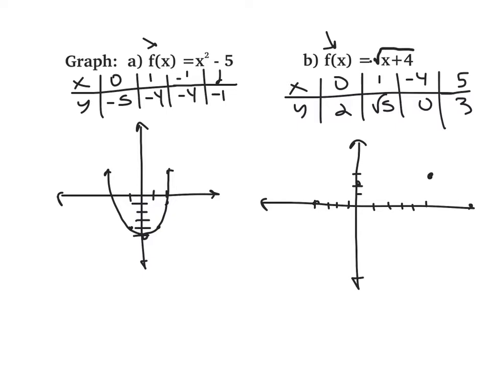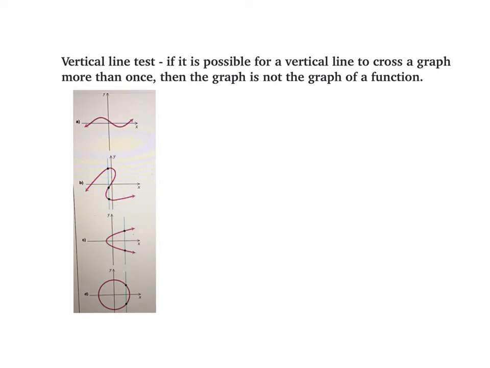And what this is going to be, I already know what it's going to be. A square root graph is like half of a parabola sideways. Looks just like that. And like I said, we'll also use our calculator tomorrow, so make sure you bring those with you. Okay, vertical line test.